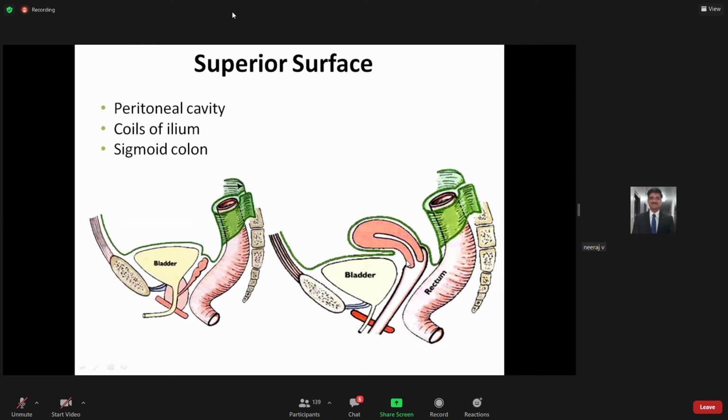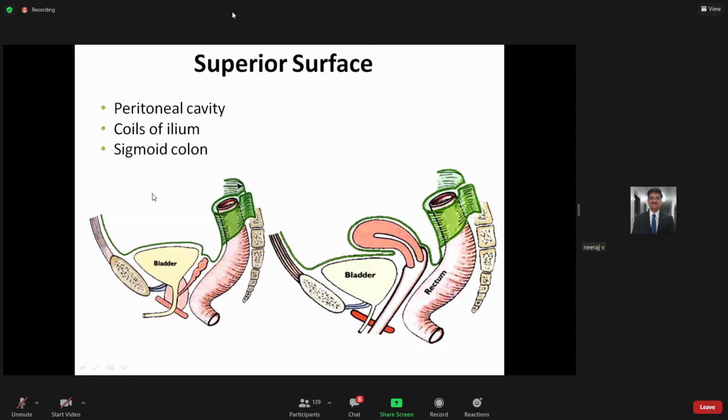So this is the uterine surface. It lies in relation to the superior surface, right? And here, this will be forming the vesico-uterine pouch. So the peritoneal pouch between your bladder and uterus is basically your vesico-uterine pouch. So this is how the superior surface in case of male and female is related with the peritoneum, and of course with the different viscera.